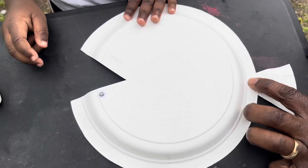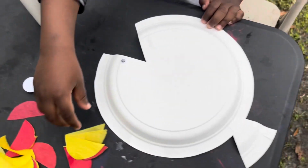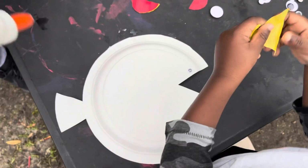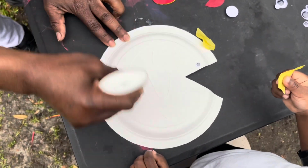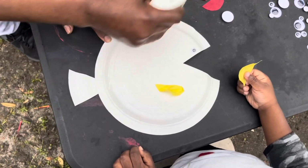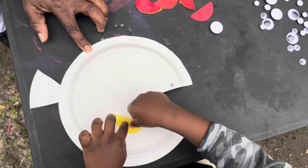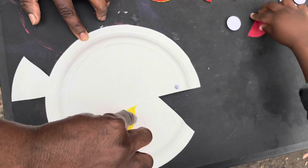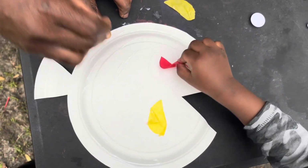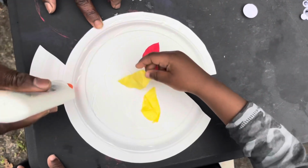You know what else we need on the fish? Yeah, some paper. Yeah, we need to put some paper on his scales. You pick the color you want to use. Yellow. Alright. Let's put some glue on it and then you can stick the paper on. You're gonna do it all over. Did you hear that, guys? That's thunder. Yep. Alright, go ahead, put your paper on. Yeah, good job. But turn it around this way. It's like a moon. Good job. Put some more on it. Whatever color you want to use, just keep sticking it on.